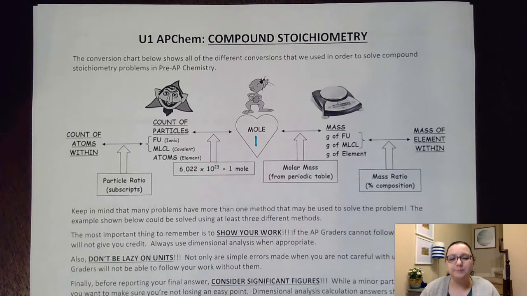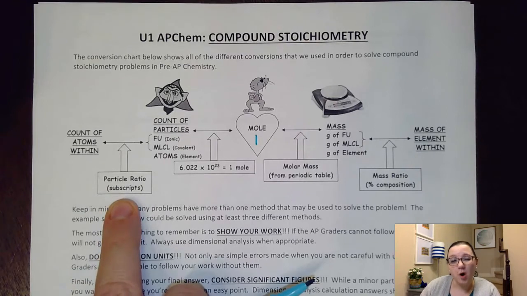mole of a substance. But let's say the conversion I'm trying to do is not between the same substance all the way through the problem. Like I'm not working with water the whole conversion. I might need to do something a little bit extra. So for example, let's say I was trying to get between molecules of water and the number of hydrogen atoms inside of it. I might need to set up what's called a particle ratio, where I can say for every 1 molecule of water, there are 2 molecules of hydrogen inside of it.